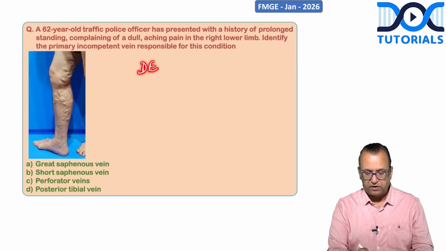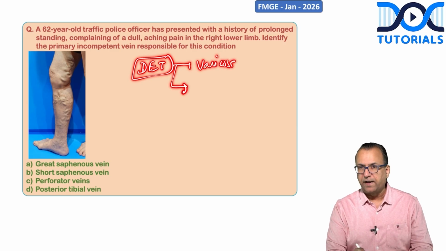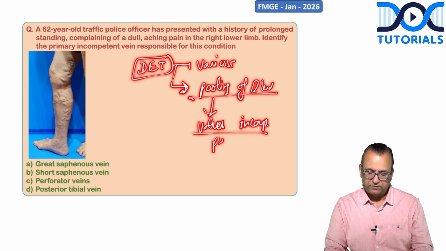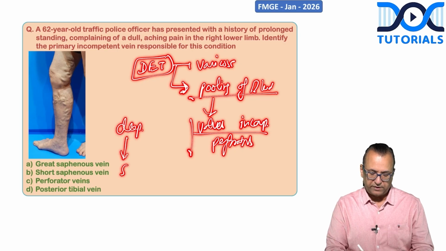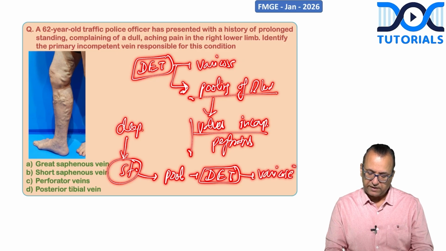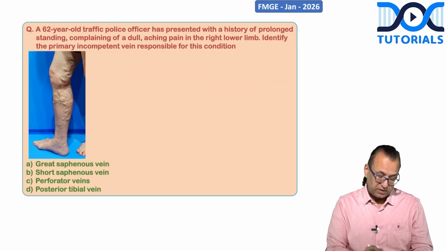Varicosities are dilated, elongated, tortuous veins, varicose veins, and can happen in cases of long-standing professions. There is a pooling of blood, and because there is a pooling of blood, the valves become incompetent. As the valves become incompetent, mostly in the perforators, the blood will come from deeper veins into superficial veins, and in the superficial veins there will be pooling of blood, and because of that pooling they become dilated, elongated, tortuous or varicose veins. Like this is the great saphenous vein we are talking about.